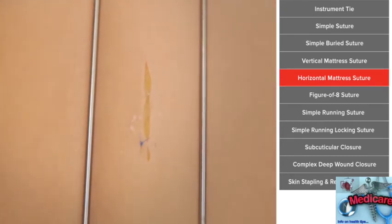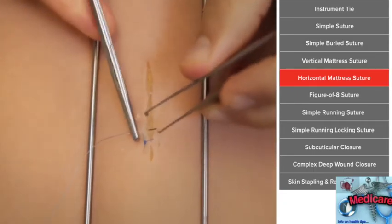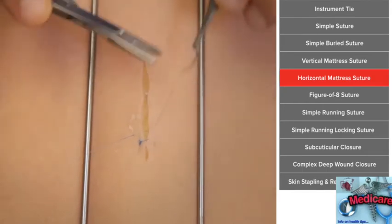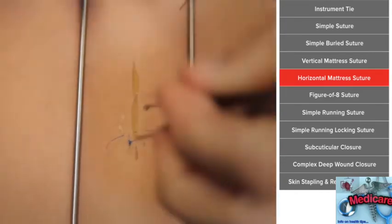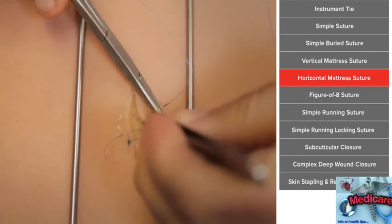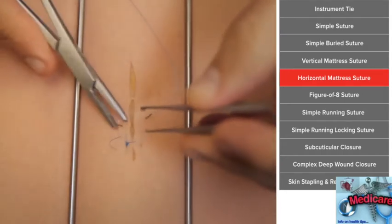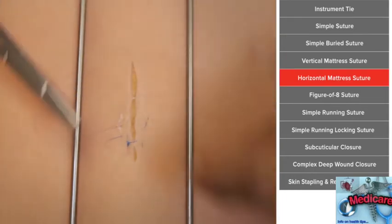Vertical is nicer because it does evert the skin edges, but in a case like this where eversion is not a problem, simply doing a horizontal mattress will help you. And sometimes in cosmetic surgery, we don't want any suture marks on one side. And when you come to the second side here, what you would do is take the first half of your simple and then just take simply a dermal bite on the opposite side and then come back and come through the skin again. And when you tie it down, it'll simply pull the dermis toward it.